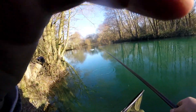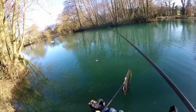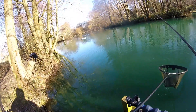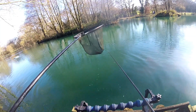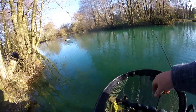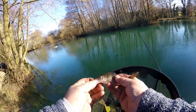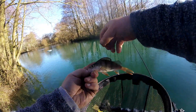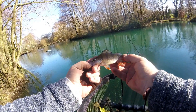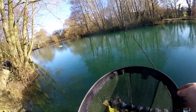Looks like we have another perch — not a biggie, but still a perch. He came off and swam into the net — that's how you want it! Let's have a look at him. Little fella. There he is. They all seem to have this little black bit at the back. That's a nice fish. It's coming back.